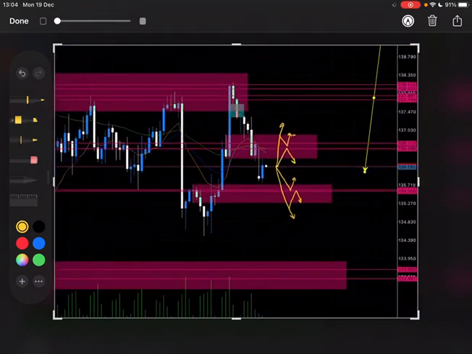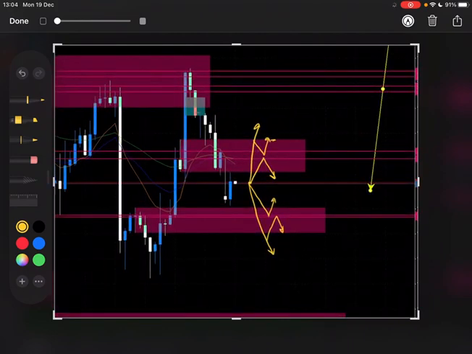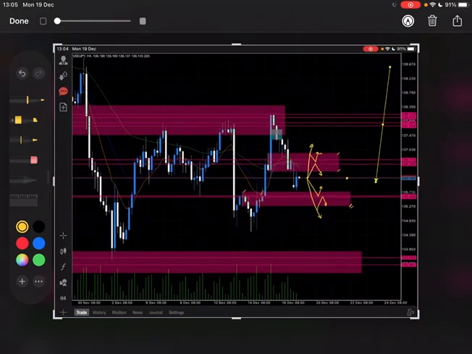Other than it just appearing, a reason why we drew these zones is that they're closest to the current price and it's a Monday, so the movement might be a bit slow and you might not get much, hence you can look for the nearer zones to trade in. Okay, so that's for UJ.